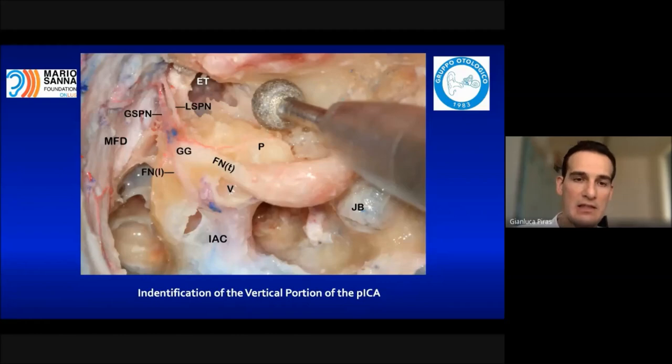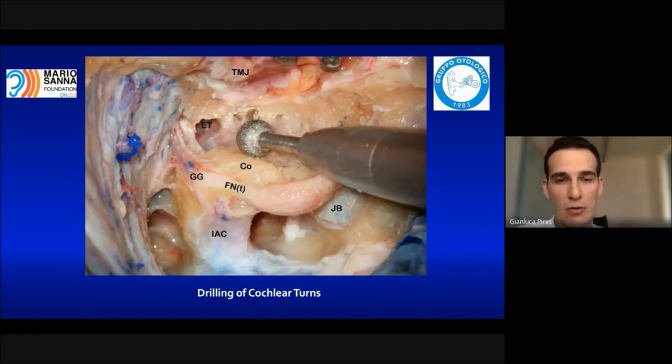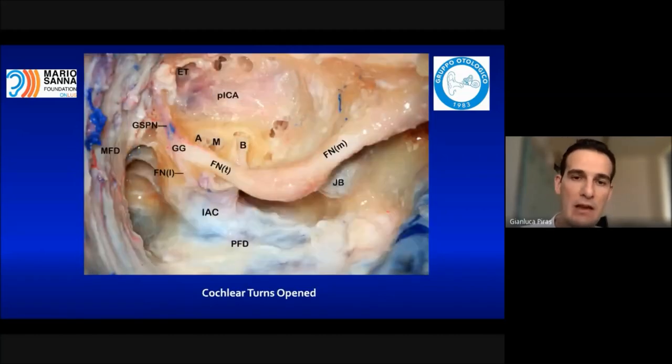Eventually, that's a translabyrinthine approach with closure of the external auditory canal. If you want, and that's a transotic approach, you can remove even the cochlea, starting from the area of the round window, which is supposed to be here. That's the basal turn. Then oval window, middle turn, then eustachian tube, genu of the petrous carotid artery, apical turn. And you see, basal turn, middle turn, apical turn. Basal corresponds to the round window, middle to the oval window, and apical, genu of the carotid, geniculate ganglion area.